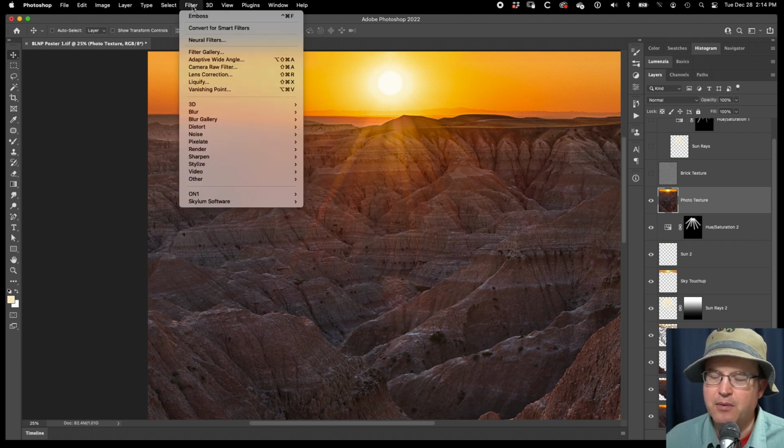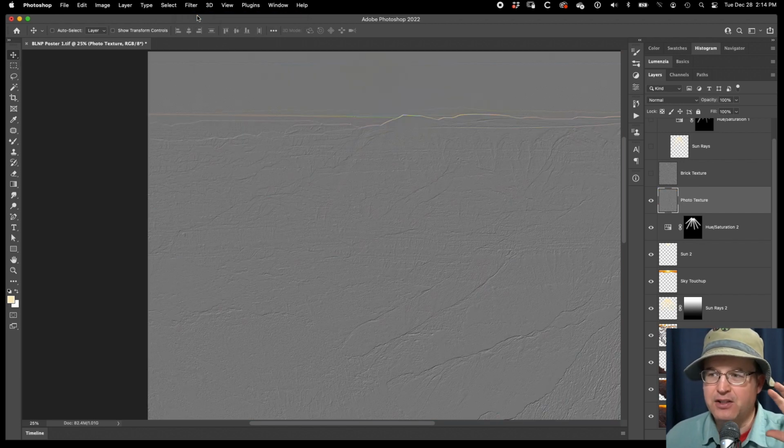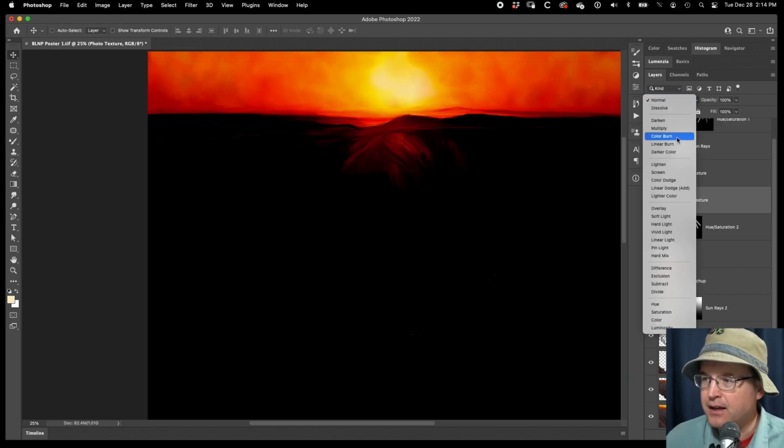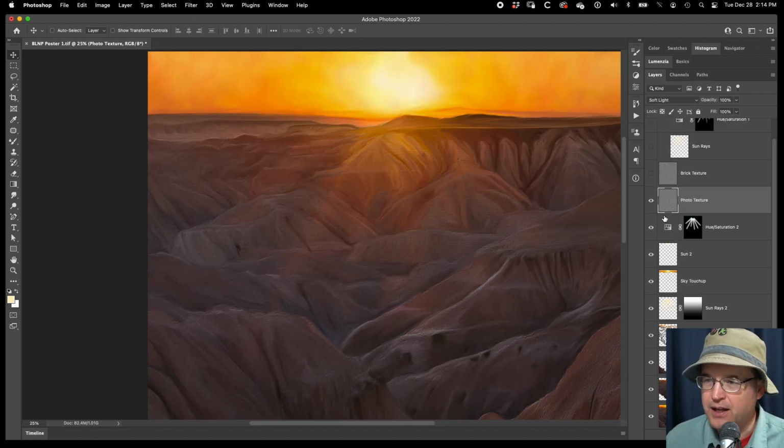Let's do the exact same thing. I'm going to do the embossing, and if I just do this one right here where it says filter emboss, it's going to take those exact same parameters that I had previously set, and boom, it's going to do it. And here we can really see the color coming through. So Command Shift U to get rid of all the color. And then I just come here to soft light.